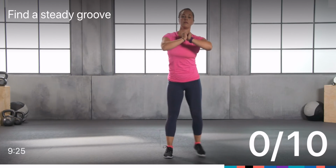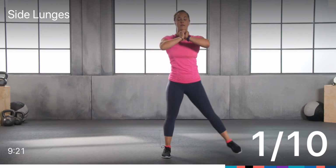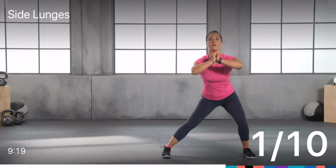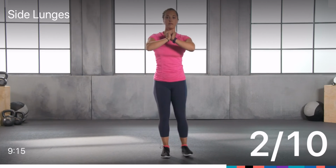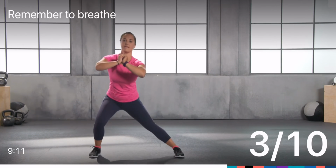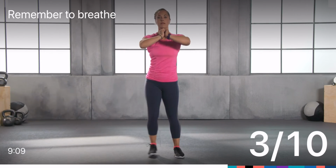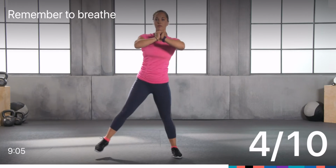Both feet should land flat on the ground with this exercise. There's a rhythm to this move, but don't let pace impact your form. To check if your stride is the right length, your foot, knee, and hip should all be in line on the outside leg.